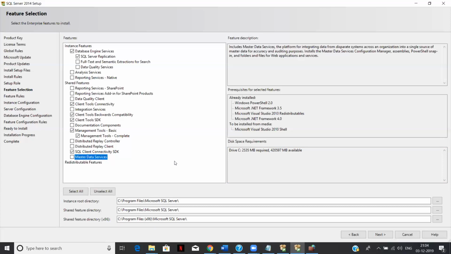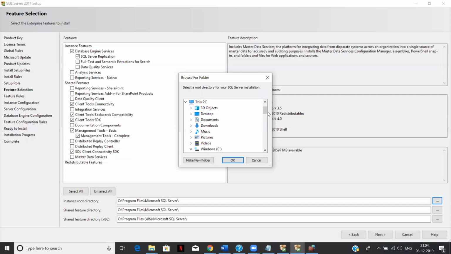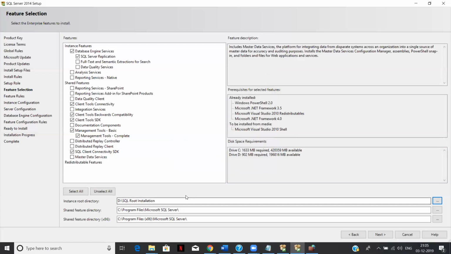So I'll keep the instance directory in a different folder. I'll create a different folder. Can you click on this? Yes, you can click Next. There are some disks in my machine, and you will get the same. There is a D disk here, which I named personal. I'll make a new folder called SQL root installation. I created one folder there and gave it as the folder. You can click, and adding a slash is optional.